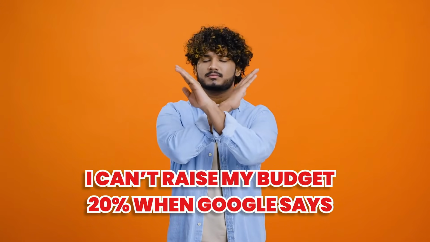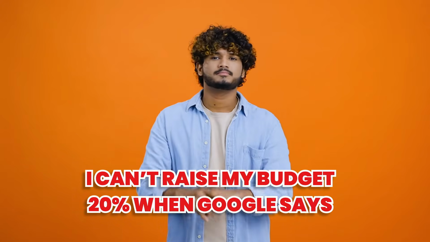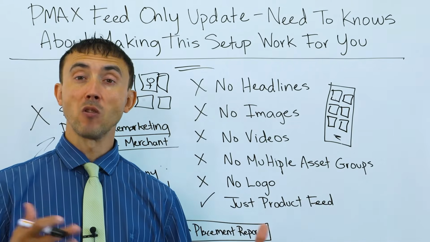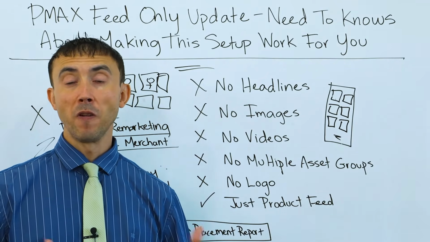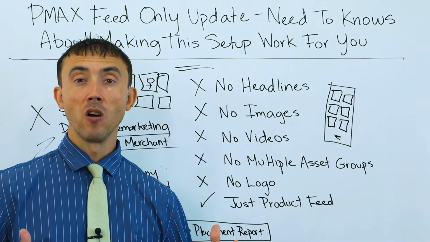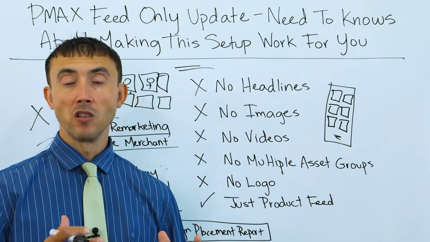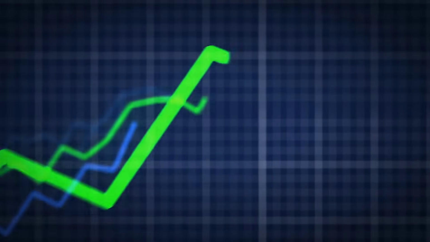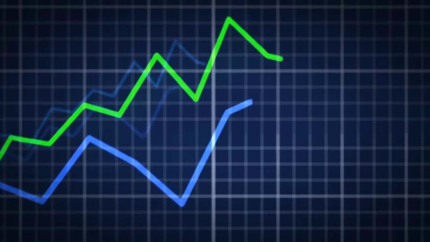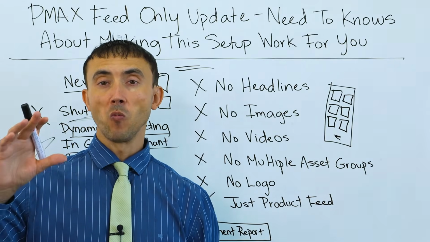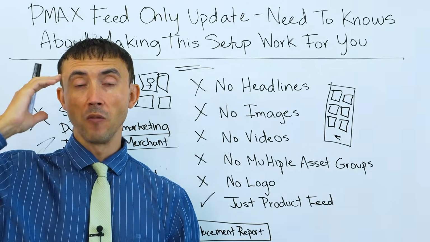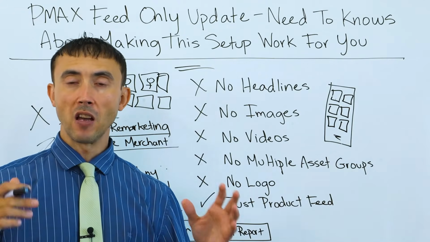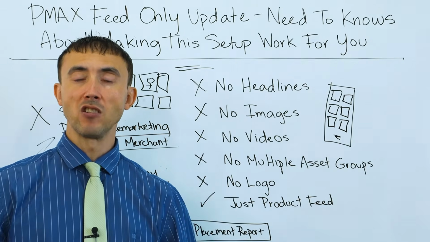I can't raise my budget 20% when Google says, to raise my budget 20%, I should have raised it only 10%. This is just stuff you learn by managing 50 of these different campaigns, and just how to exactly work them to not get your campaigns to go back into learning mode, and therefore your results to go up and down as they're going up over time. So you have stable results short term while still having the maximum return that you could possibly get long term as well.